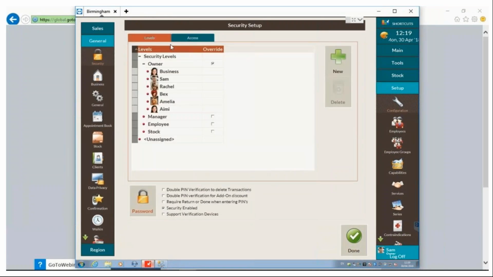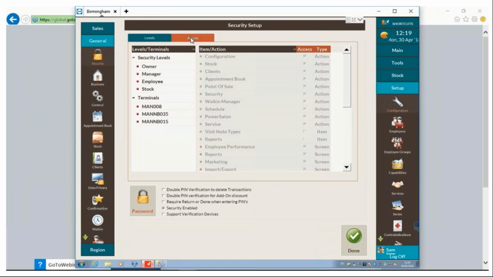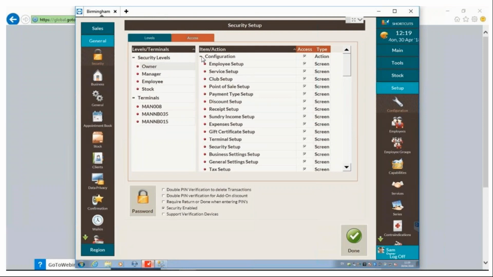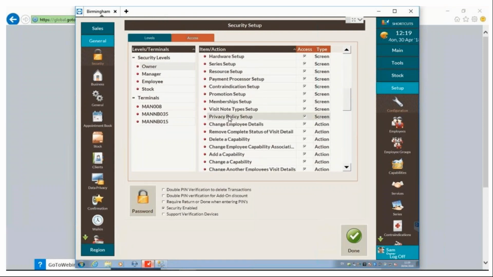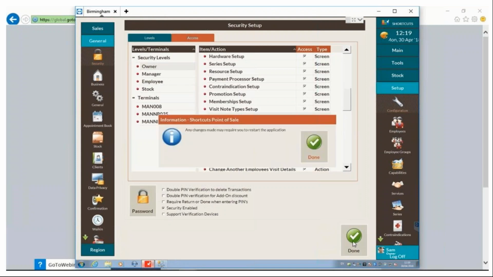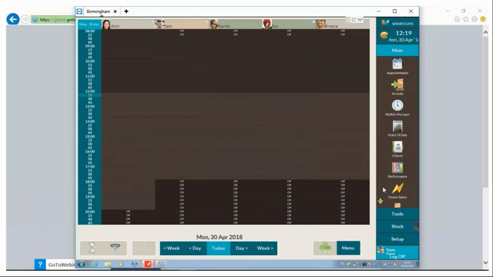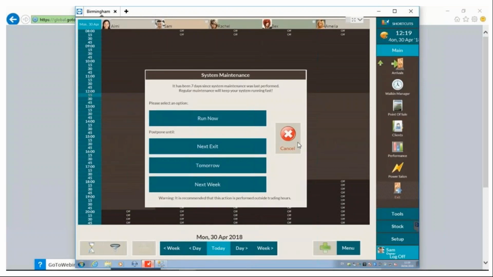If you click on Access next to Levels across the top, choose which security level, click on the plus sign next to Configuration, and scroll down to Data Policy and add the tick for the level who can update this information. It's important once you have done this that you do click on the Done button and restart shortcuts. To restart, go into your main menu and exit out of shortcuts.